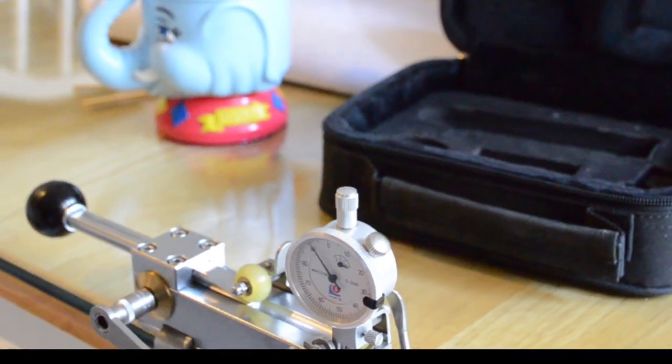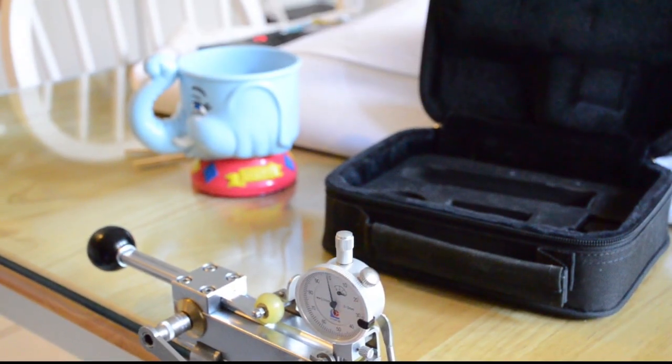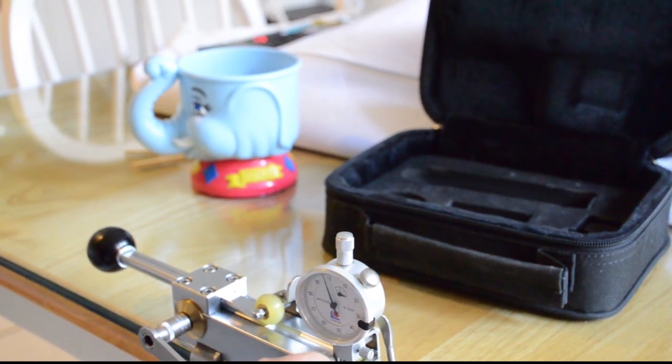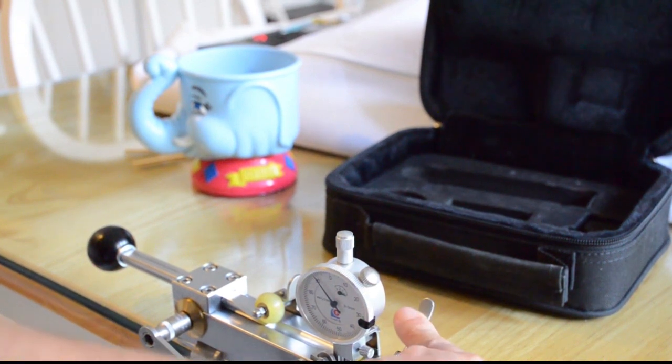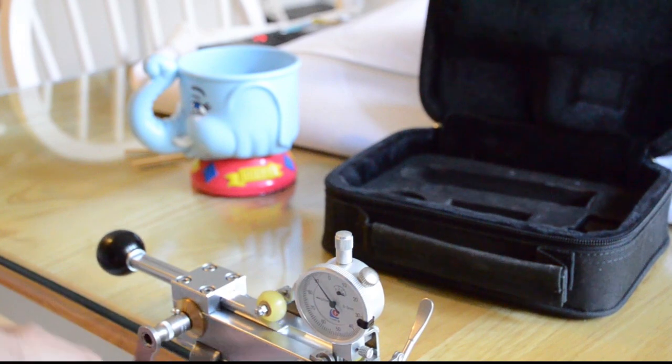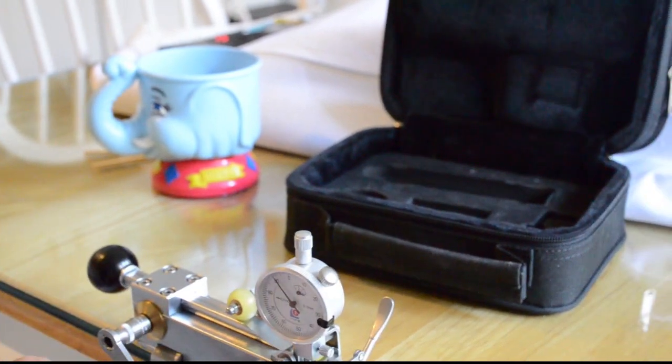Notice that the dial turns as we move the wheel. And this is because the blade is actually moving up and down. So we can use this to measure how much the cane is actually moving as well. And when it's in position, we'll lock it, and then we'll push with the crank the cane through the gouging machine.